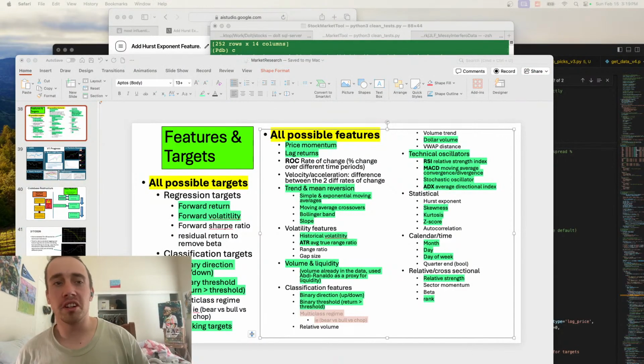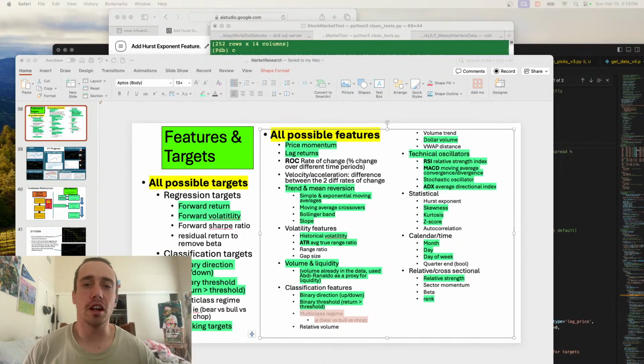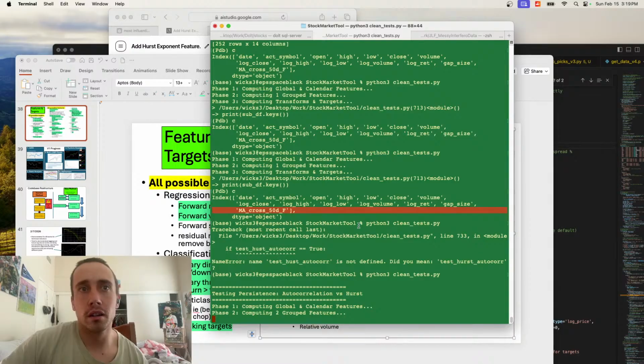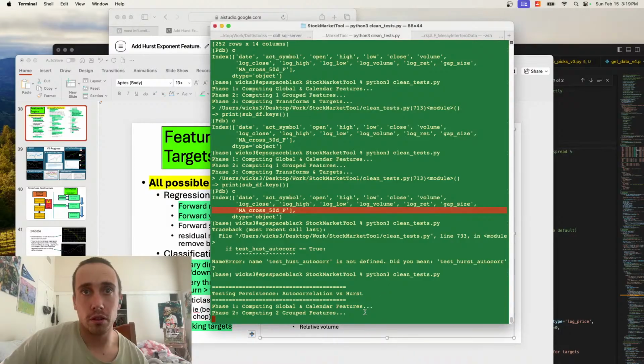Yeah, Gemini is crazy. Someone told me to. I was using Chat GPT to just do some basic, figure out like a strategy. What do I need? What model should I use and stuff. And I got totally lost on it. But then once I started using Gemini Pro, I couldn't believe how useful it is. Why is this taking so long? It's still computing the grouped features.